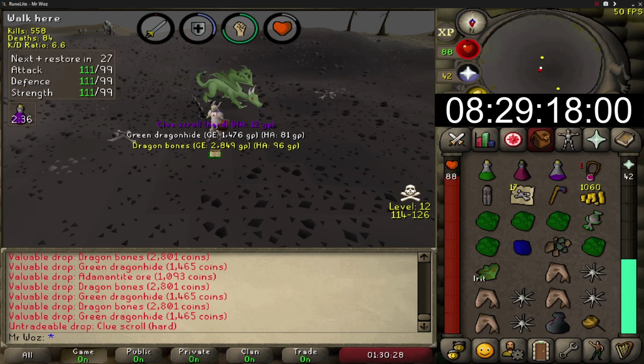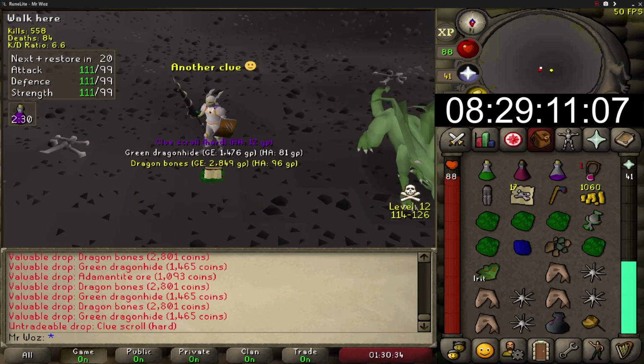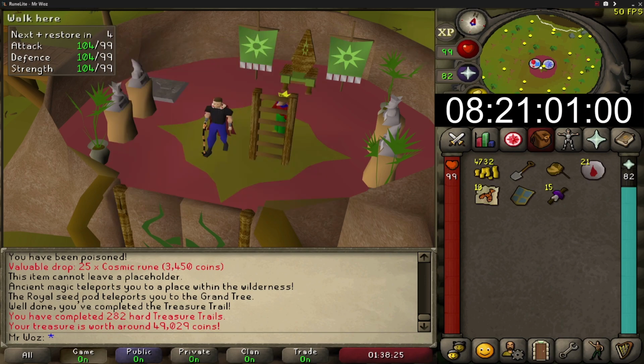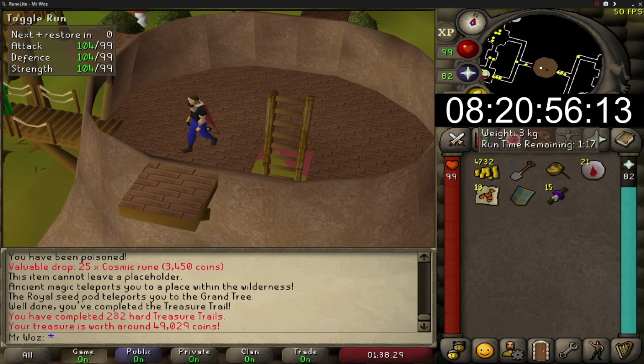Also, I am fairly close to the Yuri emote, which is 300 hard clues, so hopefully I'll get them within the 10 hours. Let's see what I get from this hard clue. So I get my hard casket and I only get 49k. Not a great start. It was pretty much the same reward as the other clue that didn't record, so let's get back to the green dragons.